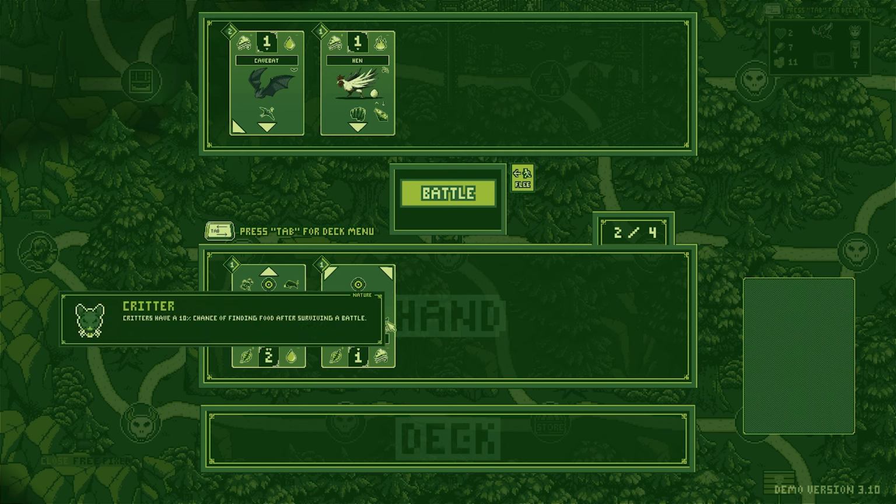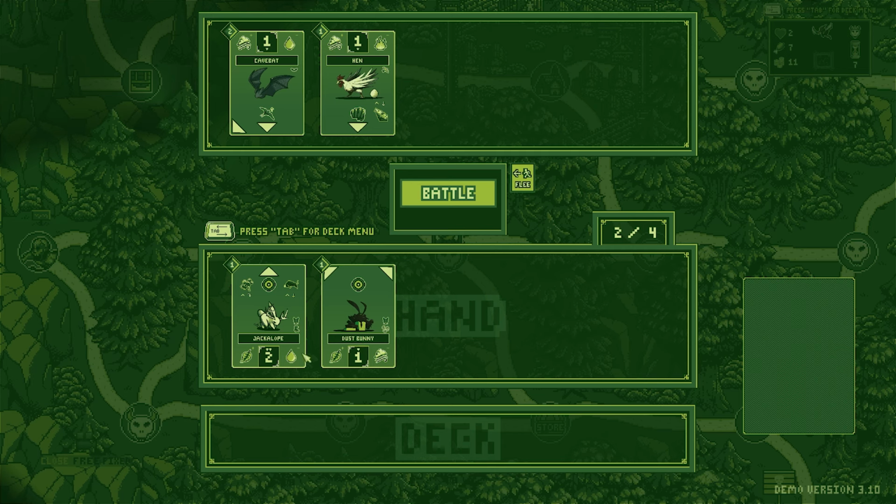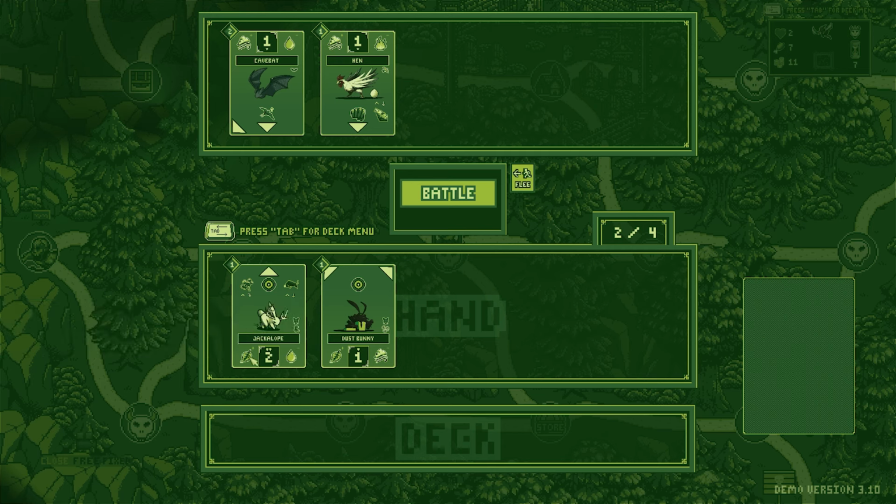Critters have a 10% chance of finding food after surviving a battle. Elementals deal one extra damage when dealing elemental damage. Okay. Familiars evolve into a stronger version when the caster reaches level 10 and again at level 20. Cool. I guess you're grass and water probably, and you're like grass and wind.